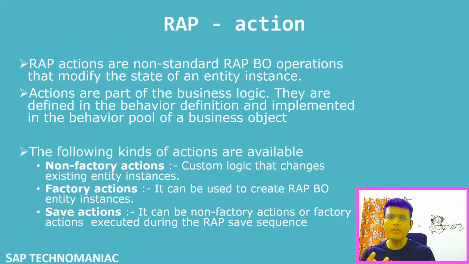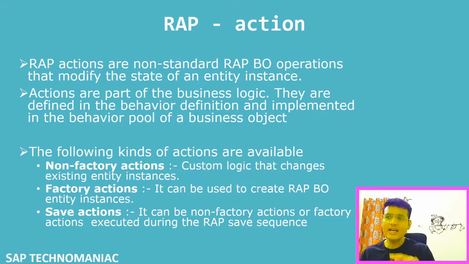Or not only from the front end, I want to modify that particular business object from some other business object, without executing the create, update, delete or modify EML statement. I want to do it using actions, and that is also possible. So actions are useful if you want to modify the state of the business object without going to the modifiable mode. So this is very important.